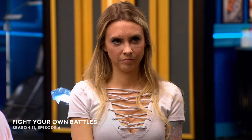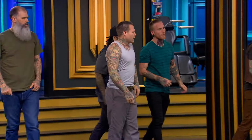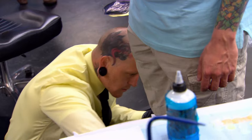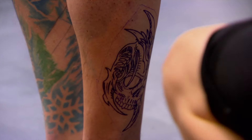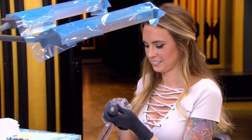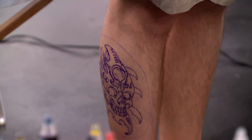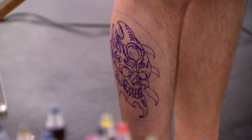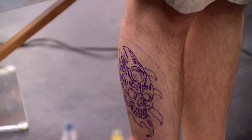Stacy and Austin, you have six hours to tattoo a biomechanical skull assigned by Christian. Your time starts now. Let's coach the heck out of these guys — it's gonna be so bitchin' when it's done. Austin and Stacy going head-to-head is a perfect call — they've both shown weaknesses in this competition. Biomechanical is so technical and so loose at the same time — you can always tell when somebody doesn't do biomechanical and is trying, because it screams 'I don't know what I'm doing.' Austin, get a marker and mark the centerline. What you like got you in this spot.